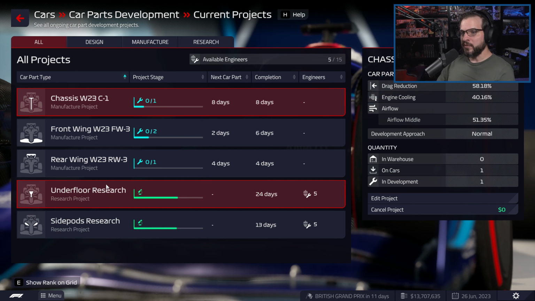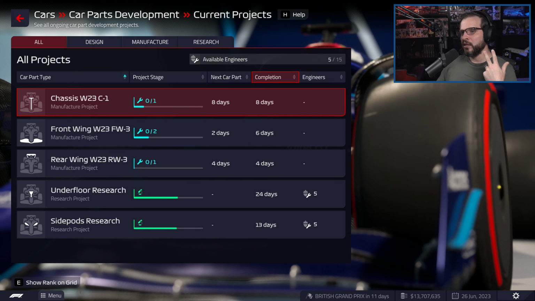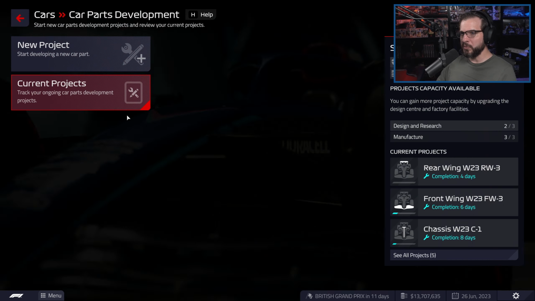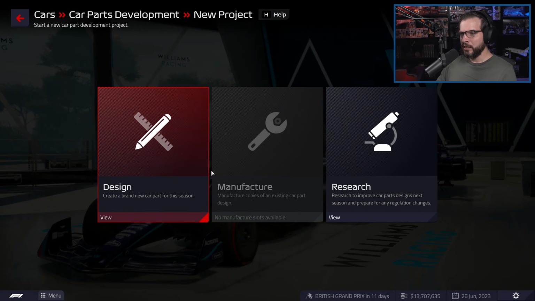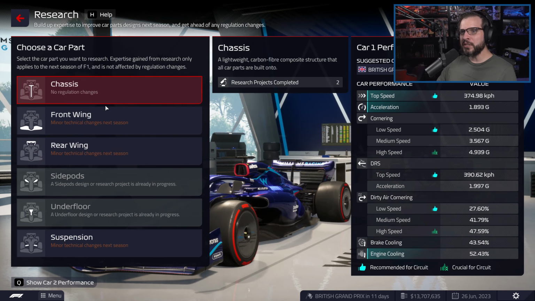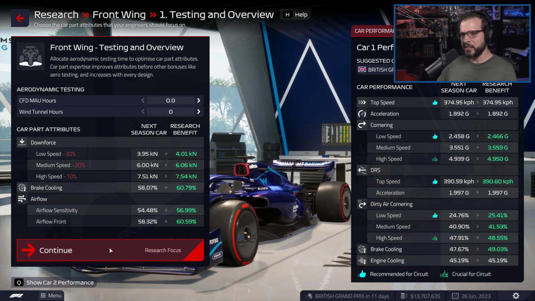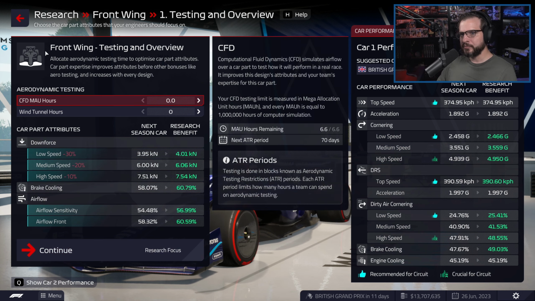So we definitely want to keep working on the underfloor research, and I'm glad that we have been doing that. We have developed front wing and rear wing, but we haven't really been putting research into them this cycle. So I think we would like to research front wing and rear wing, probably depending on whichever one is worst for us at the moment. There are going to be some technical dips in next season, which is unfortunate.